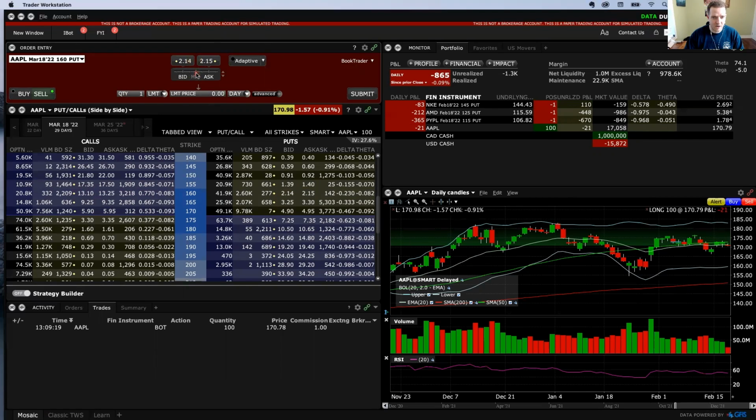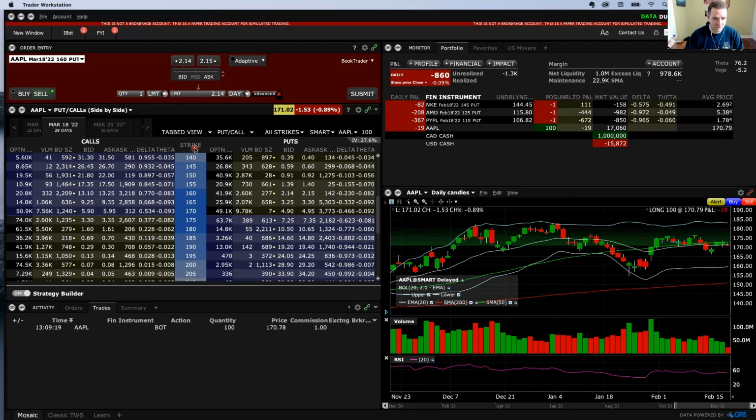For some reason, we're not able to click the limit price in here like we used to be able to. Maybe it's an update to the way that things are laid out, but we want to keep limit. And the limit between there, 2.14, 2.15. Let's go 2.14 in a day. And let's go through this now.